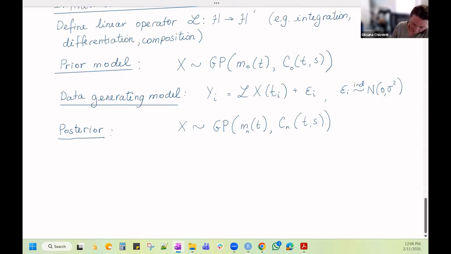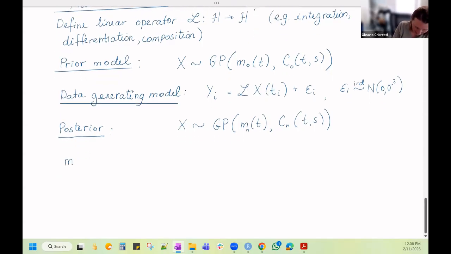All right, the way that the posterior mean is written down is very similar to what you saw previously, except we now have this linear transformation, and also this is a mean function here. It's a mean function of t star. And t, again, are our observation locations. L star here is going to denote the adjoint of the linear operator.